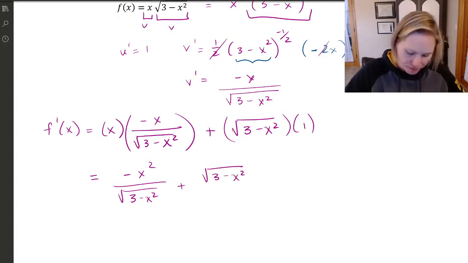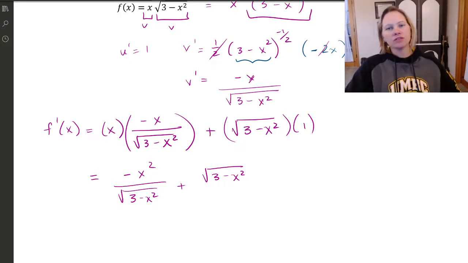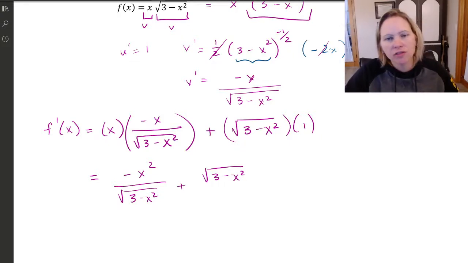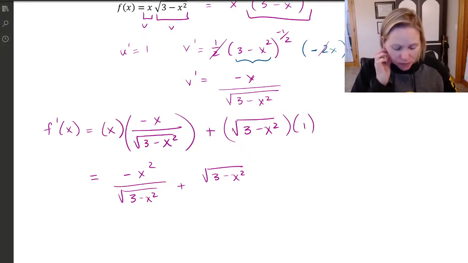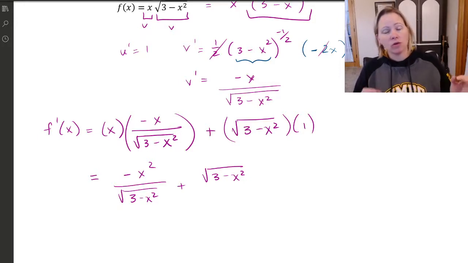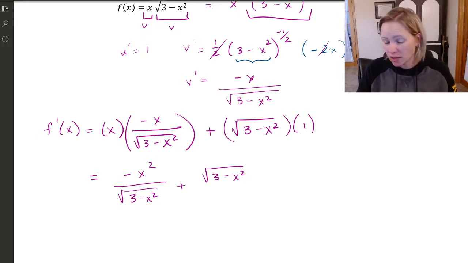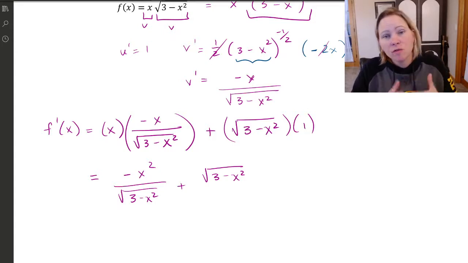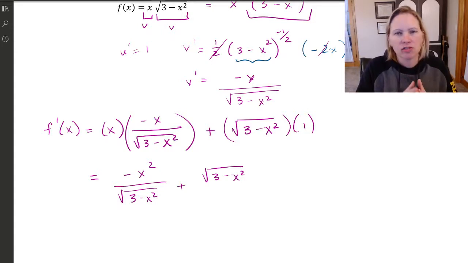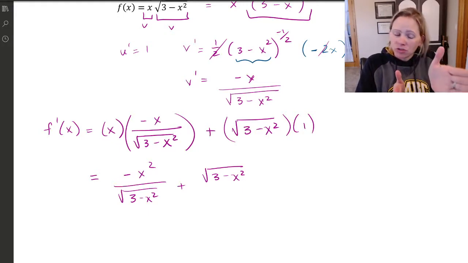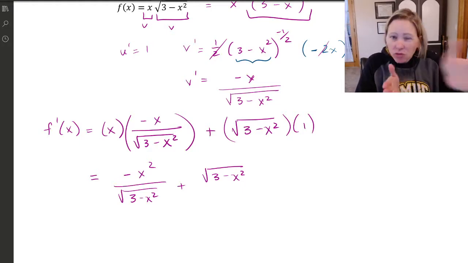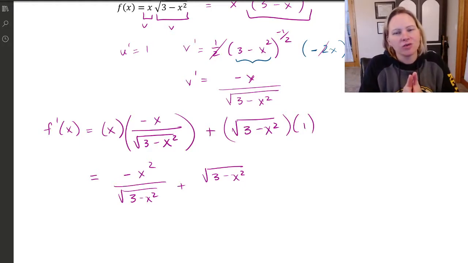Now remember, our goal here is to figure out where our critical values are. Critical values occur at endpoints, which we don't have here because it's all real numbers, or there are no specified endpoints anyway. They also happen where the derivative is 0 or where the derivative is undefined. And I have a fraction going on here, so this first term is a fraction. From the previous video we talked about finding those extrema. We find extrema where f prime is 0. That's where the numerator of a rational function is 0, and it's undefined where the denominator is 0.